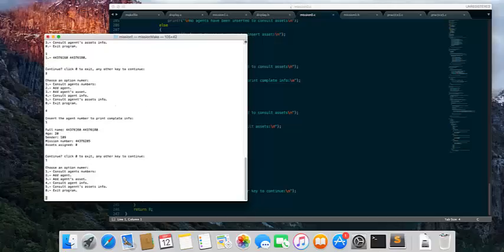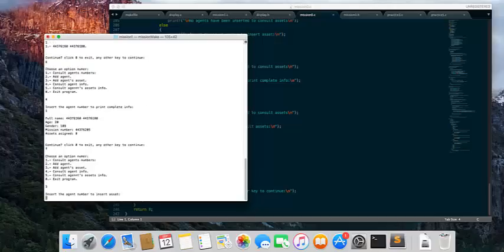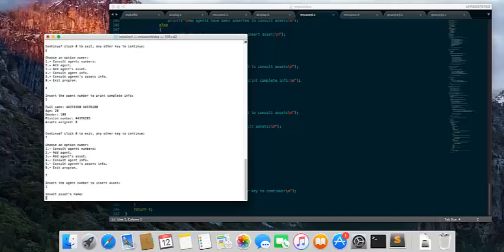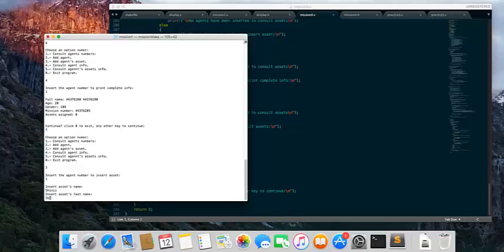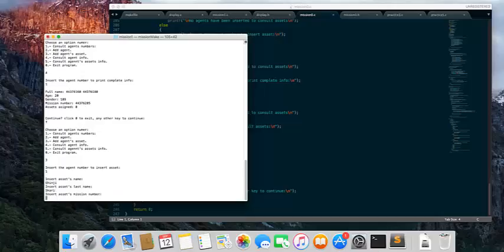We want to continue to add an asset, add agent's asset. Agent number to insert the asset is agent 1, and we want an asset. Let's put Shinji from Evangelion. Shinji Ikari. Okay, and his mission number is 001.